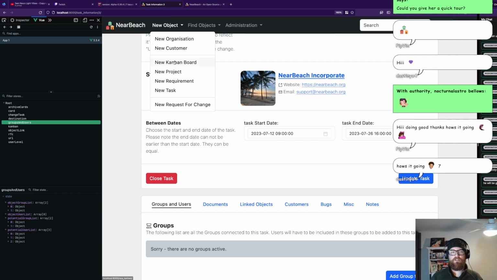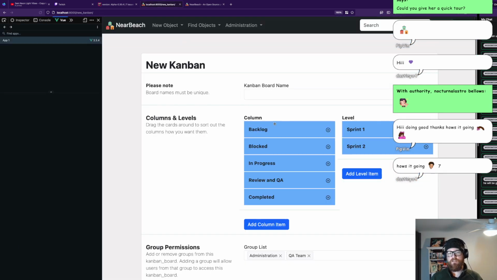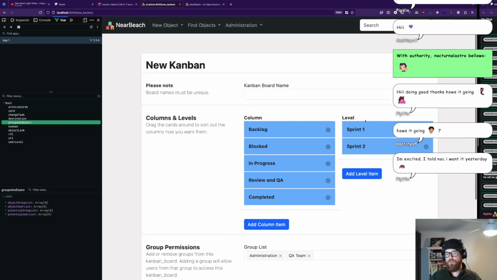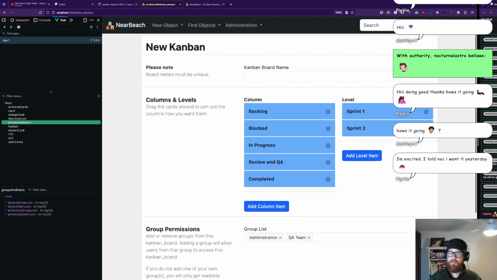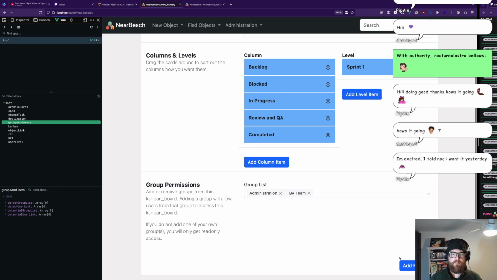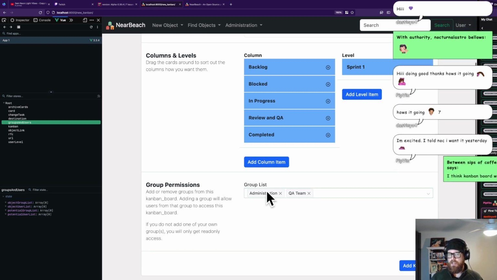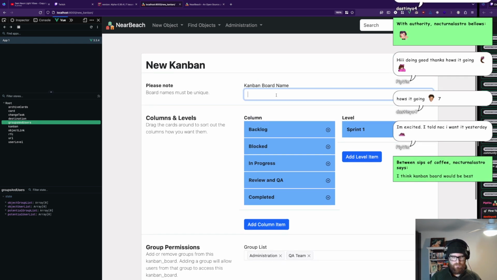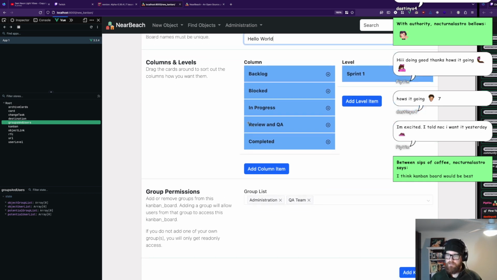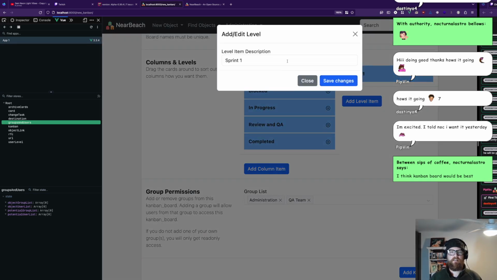So my recommendation is if you want to use a Kanban board, you just click on new Kanban board. You've got your columns and you've got your levels. Once again, you just delete those and add them in how you want. These will automatically add to your group. So I'm just going to put hello world Kanban board in. You can even put client names in here.